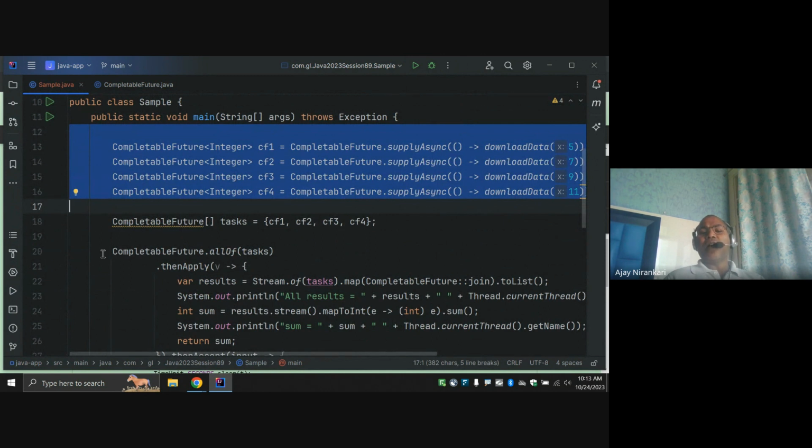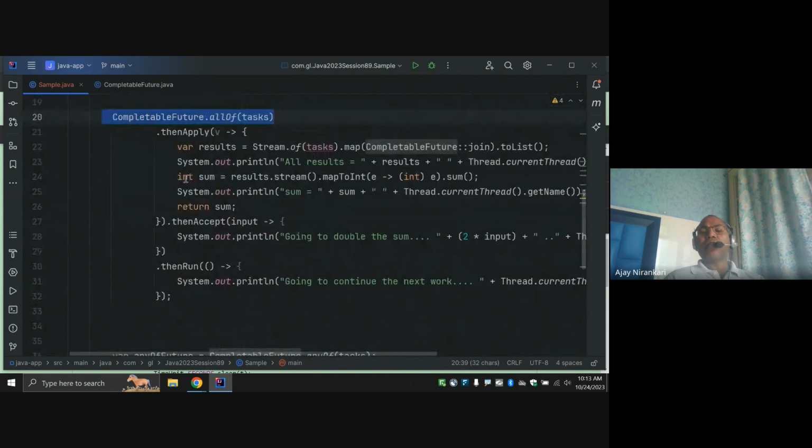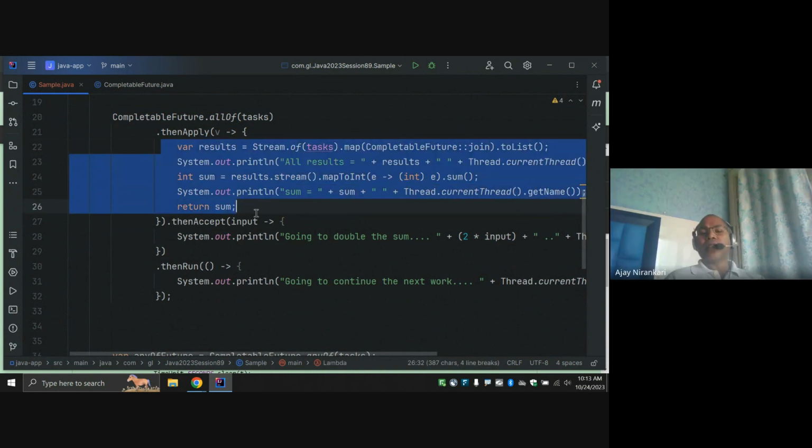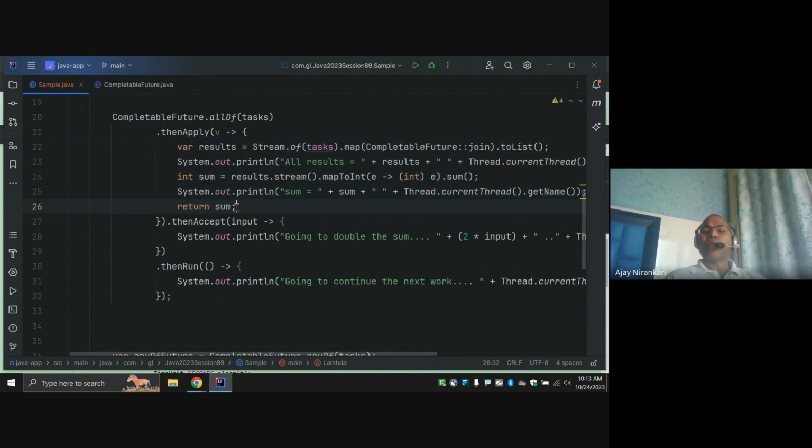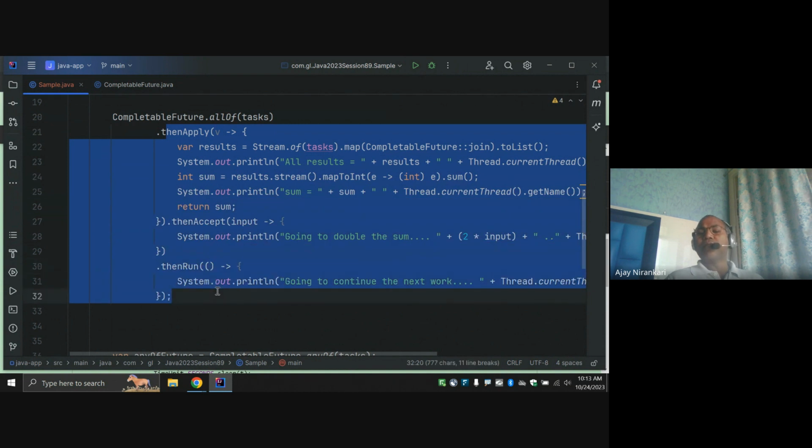Here I say all start, all start. Then I want to get all the results and submit, right? And after that, maybe I'll add something more complicated. After that result, I want a different thread to do some extra work, and after that, some more extra work. Because in real life, after one work, you can do multiple works, right? So this is CompletableFuture, given these options, right?